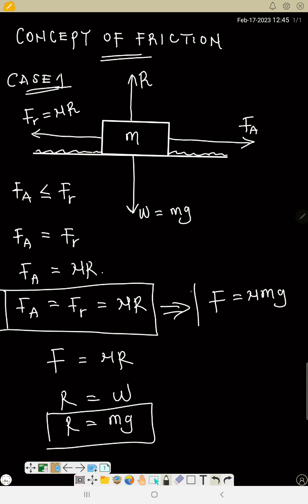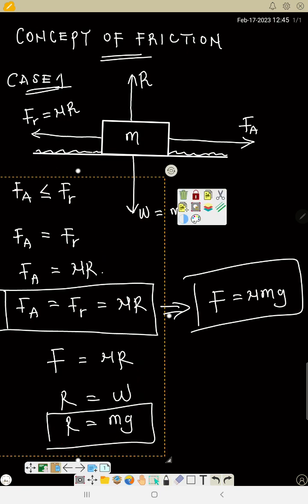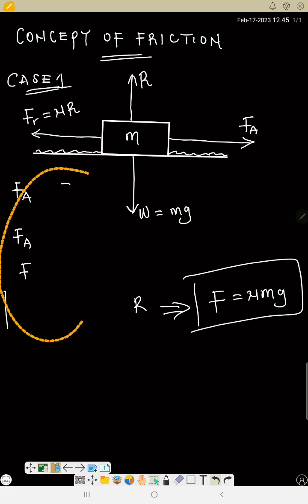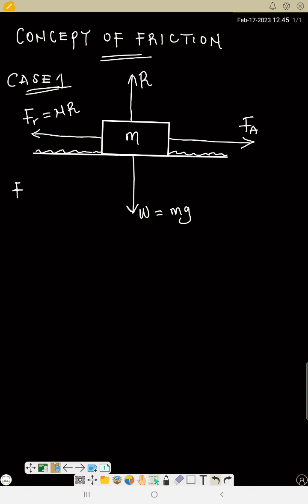So when can we use this formula? We can only use this formula if the object does not move. Please take note. If this block does not move, that is, if it does not have acceleration, this is your formula. Now let's see, what if this block moves and there is acceleration? This is just the concepts first. So now let's say there is acceleration.